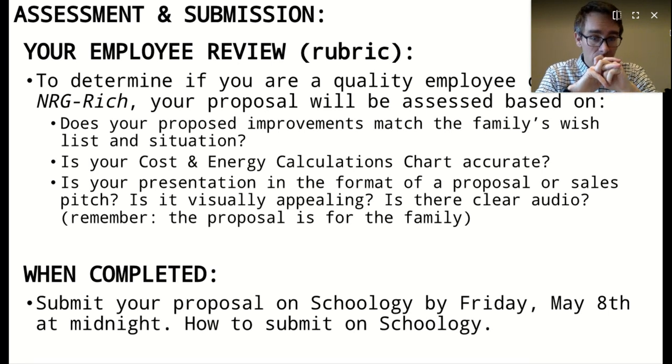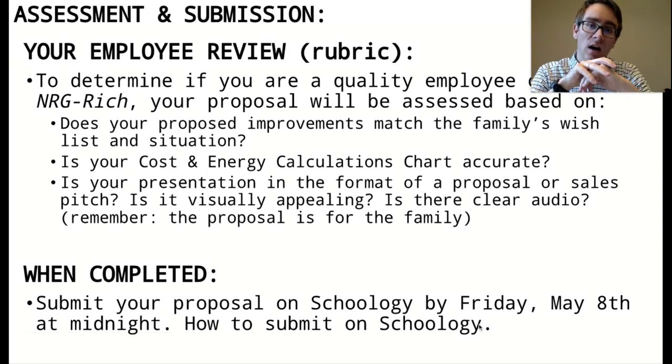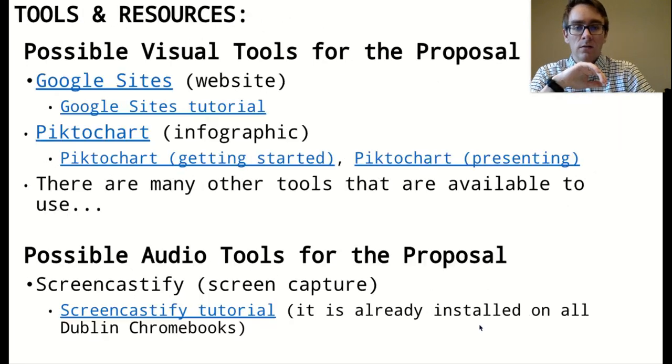When you are completed, submit it into our program files on Schoology. This will need to be done by the end of the week of May 8th. I will have a link here to help you as well. I just forgot to highlight it. My apologies. I will highlight there on how to do that if you do not know how to do that already. Obviously, if there's any questions, don't hesitate to contact me again as the division director, Richardson, to answer any of your questions that you might have. All right.